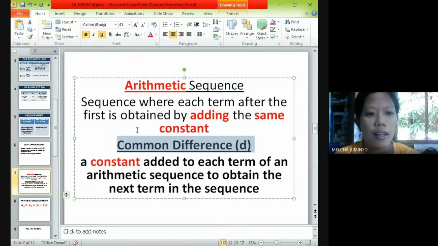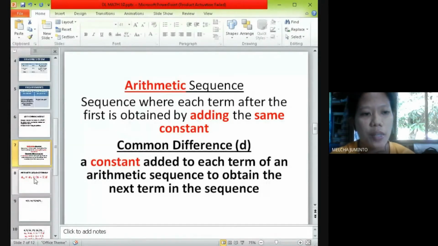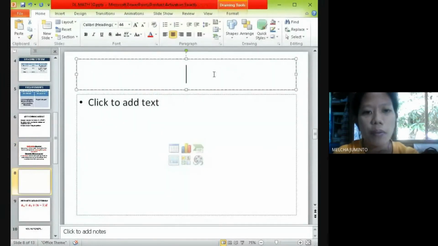Okay, before we talk more about how to solve problems about arithmetic sequence, let me first explain to you why it is important to learn arithmetic sequence, para makita nyo agad yung importance niya sa totoong buhay. Kasi sa math, usually, walang interest yung mga estudyante pag-aralan kasi you cannot see the meaning or the purpose of that lesson in real life. So let me show you a very common example of arithmetic sequence sa real life. Say for example, we apply this particular topic in simple interest.